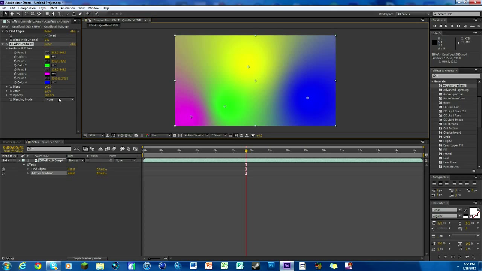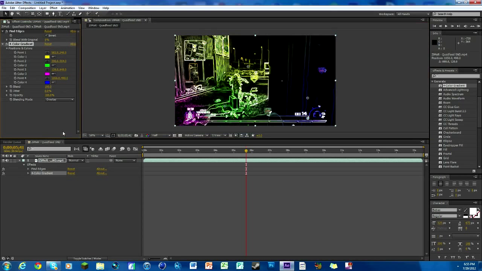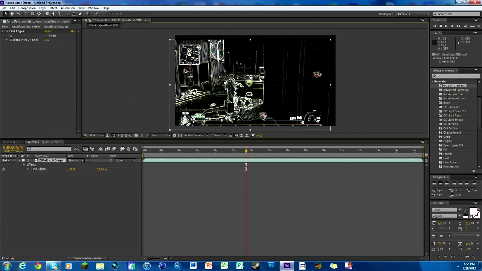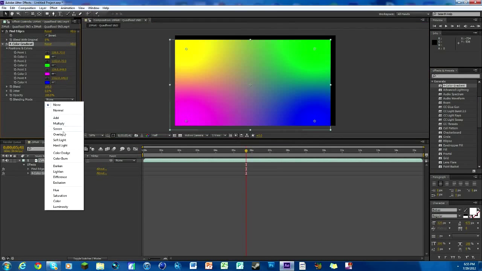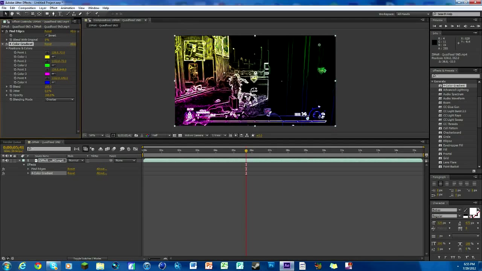What you're gonna want to do is where it says blending mode right here, where my mouse is, put it on overlay, and then you can see here we've got a nice wonderland thing. And you can see here the dots. There's one here, one there, one here, and one there. You can move them around. Some people just like them in their normal spot, like on the edges or whatever, but you can move them around wherever you want, and it's pretty nice. It's a nice effect. Overlay. There we go. Okay, so we got that.